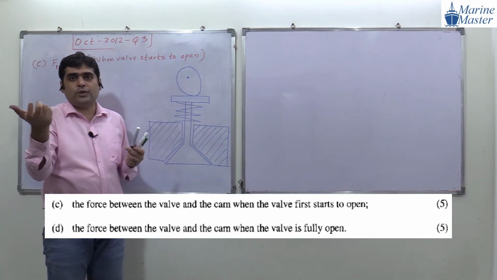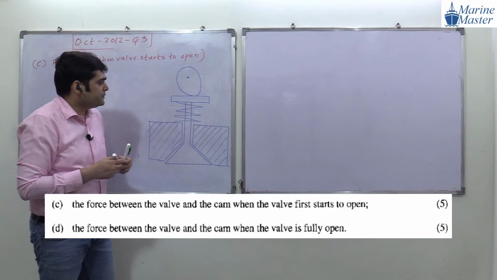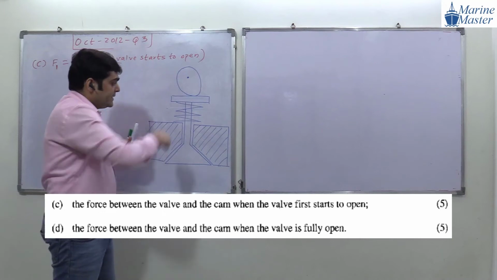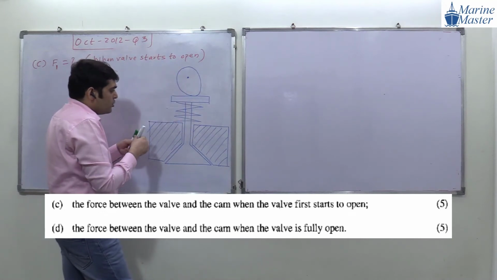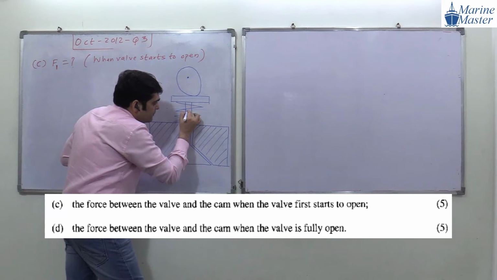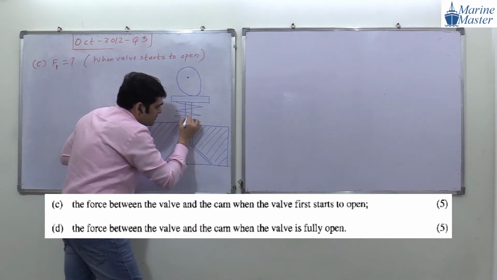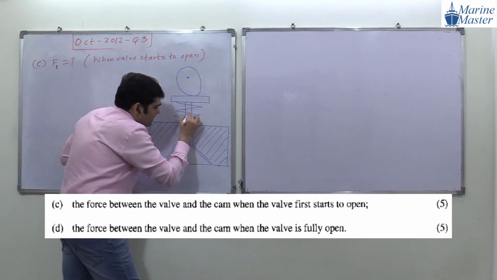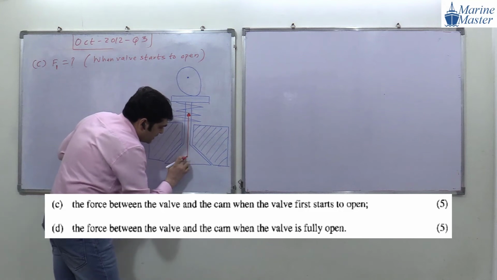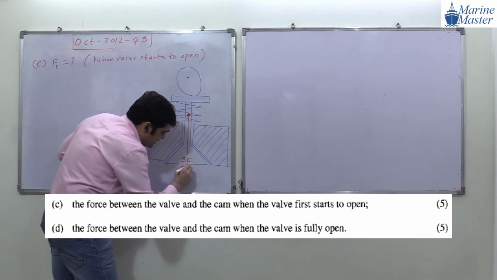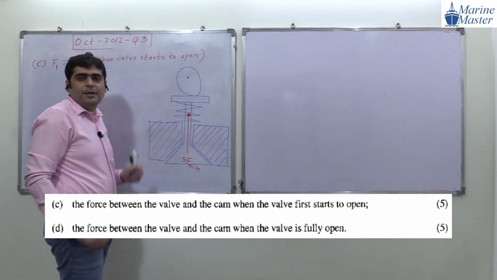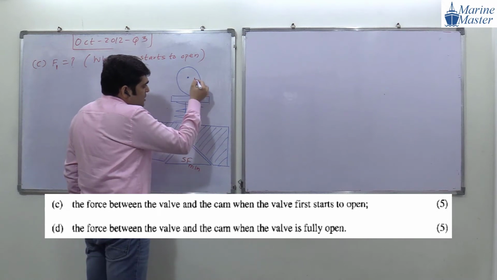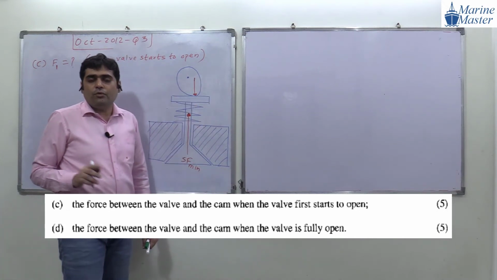Now, guys, see the scenario here. It is a little bit practical scenario here. So here, spring force is always opposing the motion. Okay, so it tries to go down. So spring force will be what here? How will the spring force act, guys, everyone? Opposite. So our spring force will be equal to what? Here spring force will be equal to SF minimum. Okay, spring force will be equal to SF minimum.